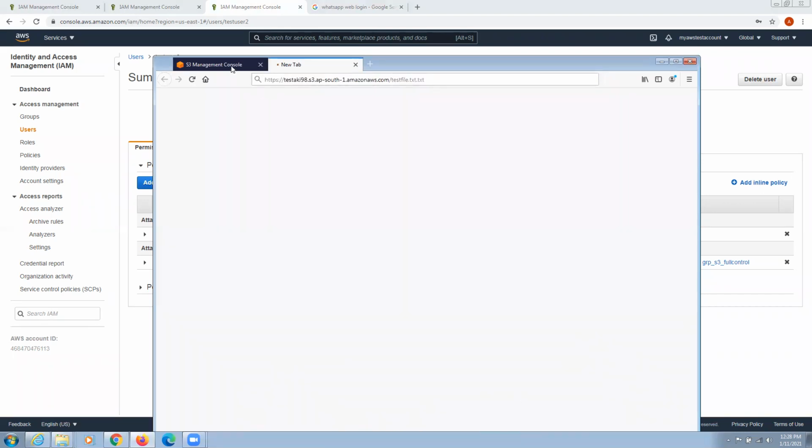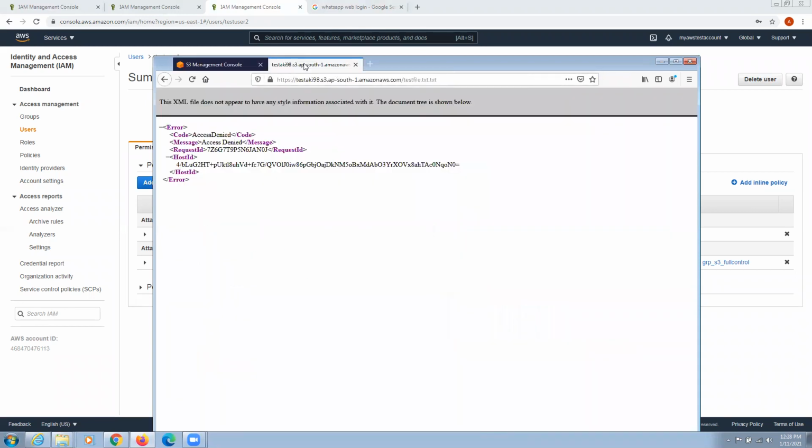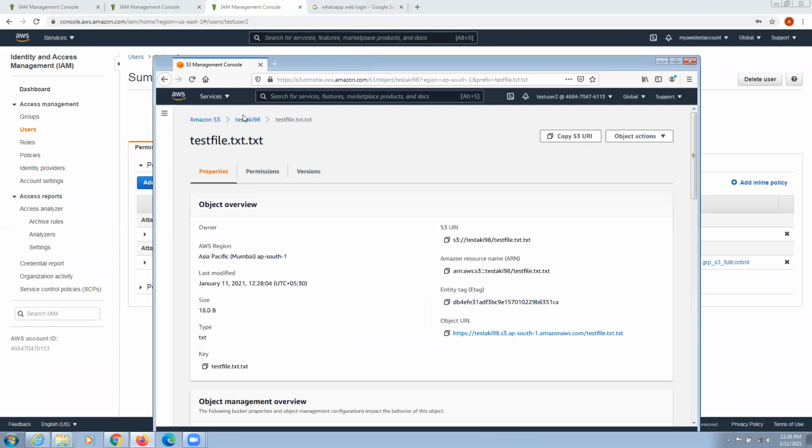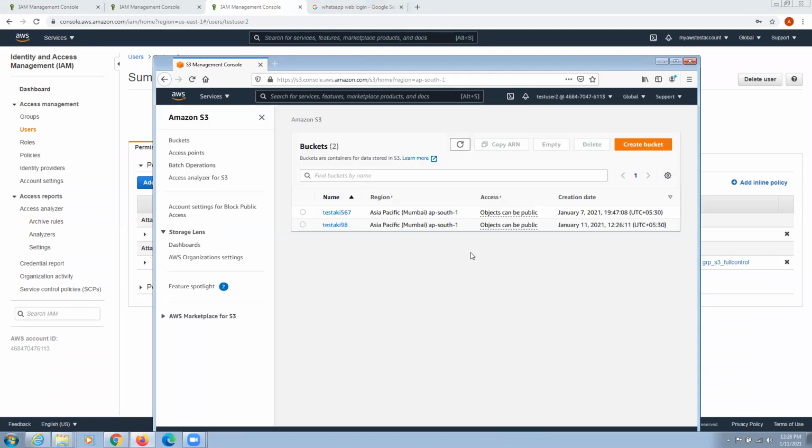All those things I'm doing with test user 2, not with the root account. Why is it able to do that? Because it has S3 full control. It's still giving access denied. Why? Because the bucket says that objects can be public, but it does not mean that the object is public.